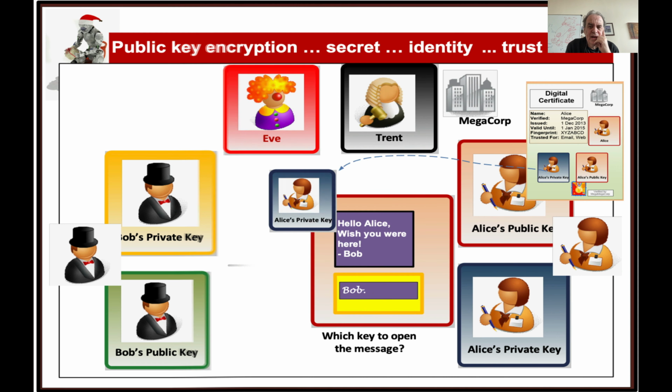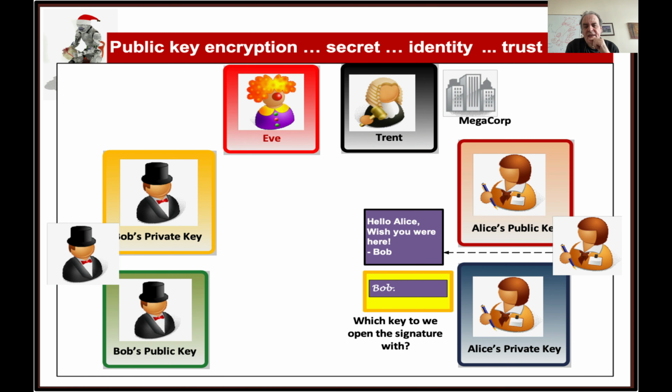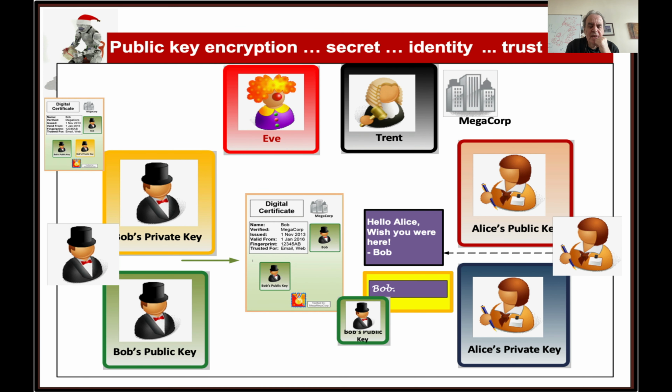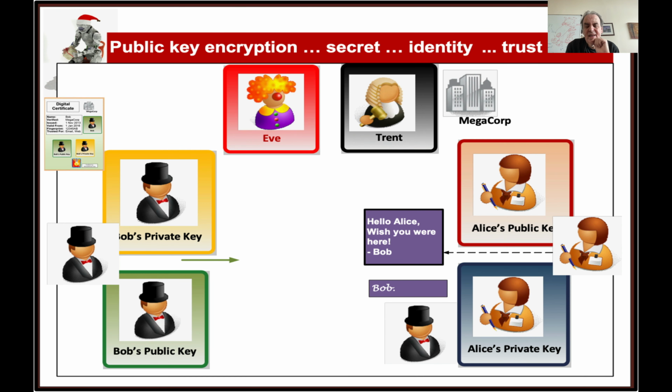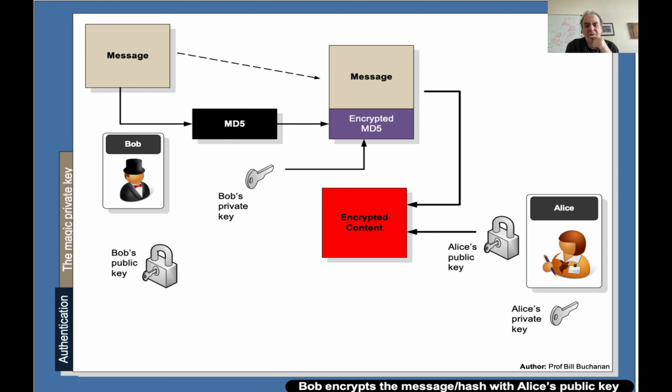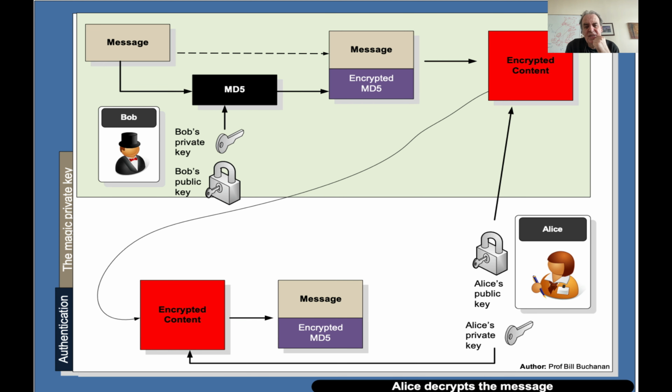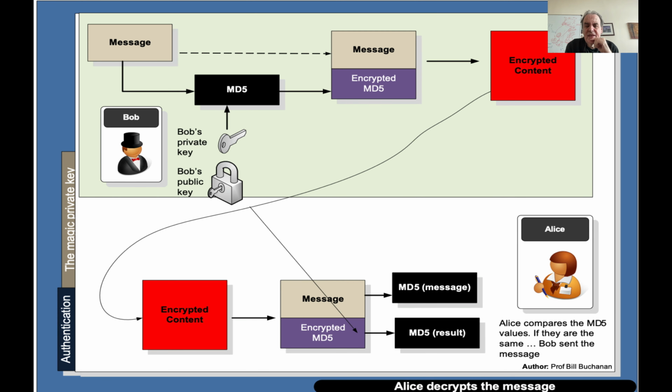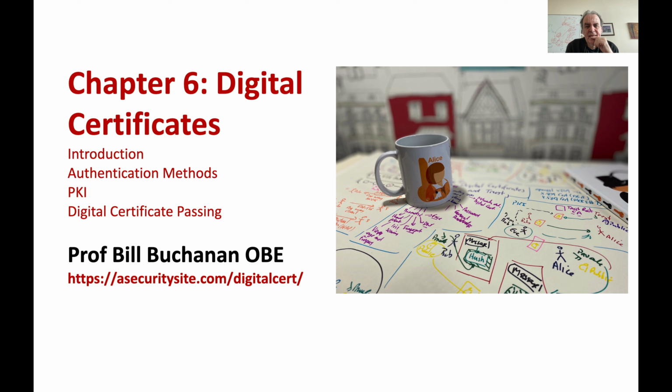Alice will then take her private key from her certificate and is able to decrypt the message, and she's left with the signature. Then she takes Bob's public key and proves the signature was from Bob. And she knows that Bob sent it and also that it hasn't been modified. So let's step through that. We take the message, take a hash of the message, and then we can take Alice's public key. We can encrypt the whole message. Alice gets it, she decrypts with a private key, and then checks the hash of the message for the signature using Bob's public key.